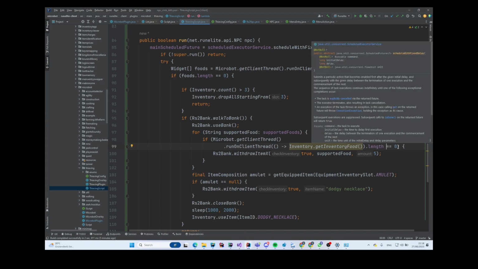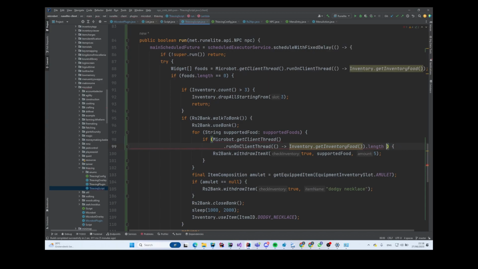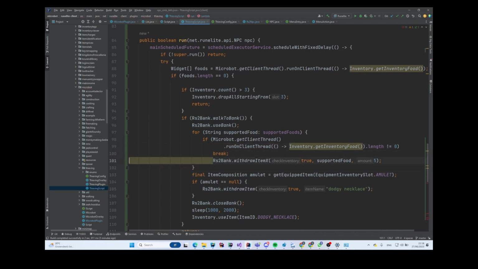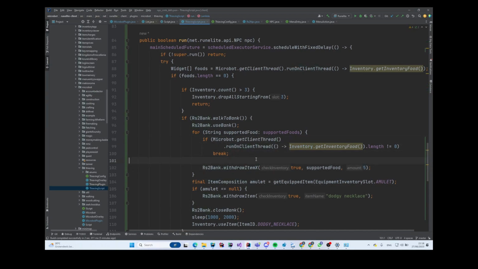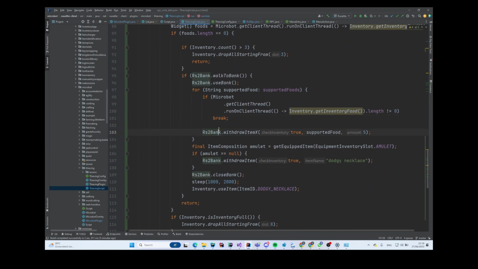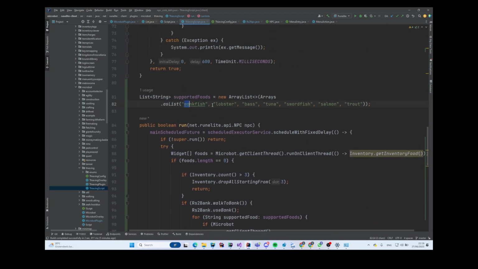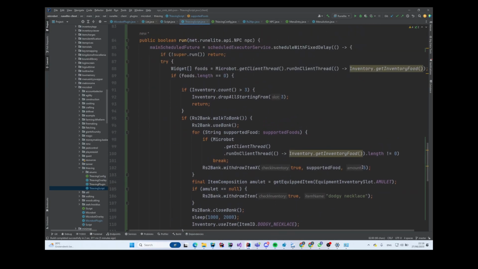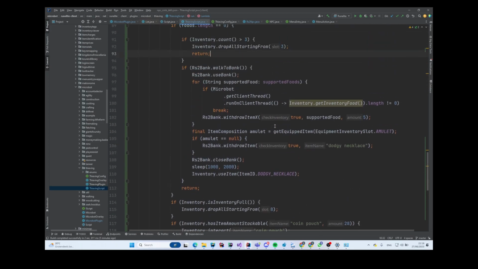Formatting is annoying. So if it's not 0, then we know we have food and we can break out of the loop, so we don't have a nested level. It's a bit nicer too. So there we go. Okay, so now we have more food that we support, so it can withdraw lots of other food. So that's something you can improve on in the script.